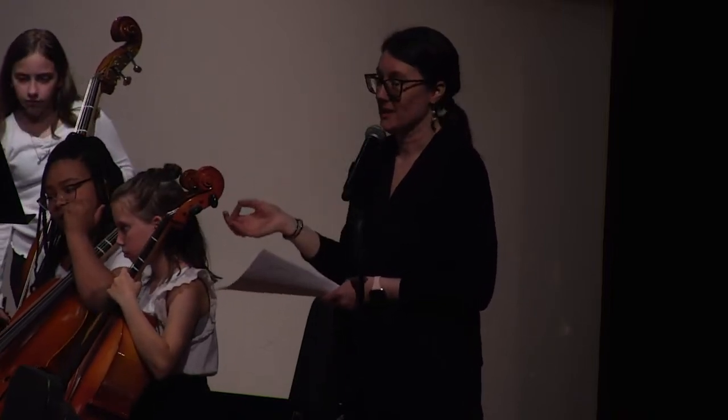So this is a fiddle tune, and if that was confusing, perfect, because they're just as confused. They have to read like the roadmap of there's repeats, and I go back to the beginning, then I go to the second line, and then I repeat and go back, and that's a lot to keep your eyes tracking on the music. So that's one of the things that this piece focuses on. So here's Cripple Creek.